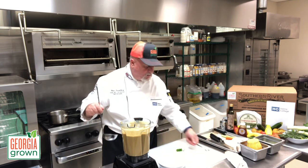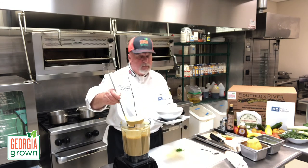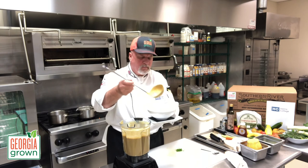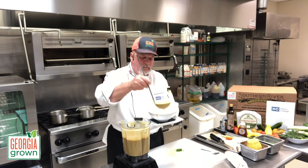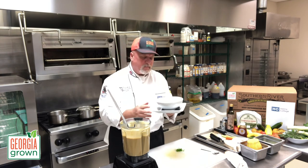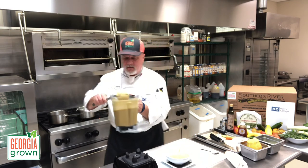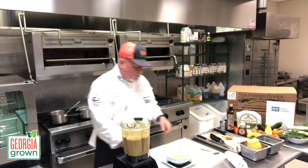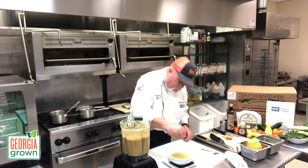All right, so we're going to ladle this in. Wish you were here. It's very yummy. It depends on how thick you want it, how thin you want it. Swing that to the side. Move this way. Okay. So we have that. We're going to put those chives right in the middle.